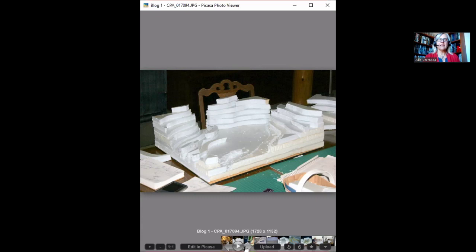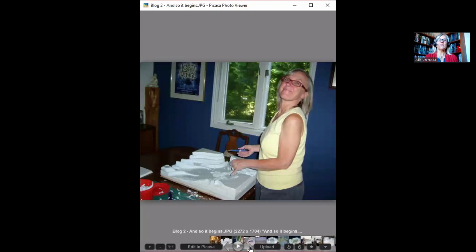This is the valley. The valley, however, is a little vertically distorted, as you may notice. So I went in and I tore things apart. I will say, if you decide to use polystyrene, this is just the insulation you can buy at any Home Depot or that kind of store, we just happen to have some extra lying around. When you do work with it, if you use heat, it will gas out in an unpleasant manner, formaldehydes release, that sort of thing. So I didn't do that. I just used regular glue to glue it together. And if you've ever made a contour map, that's how I did this.